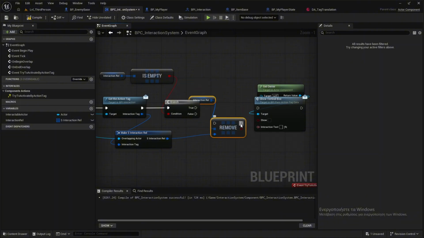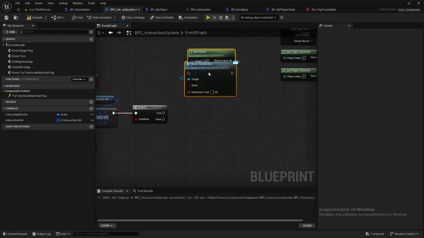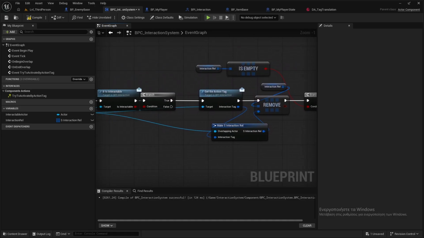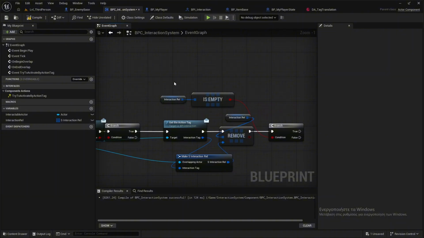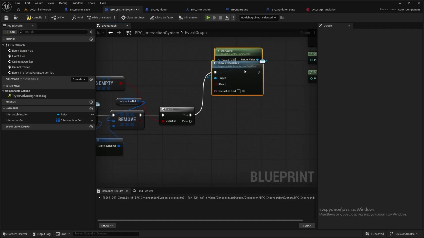I believe this should go here. So if the array is empty, that means that you don't overlap with any actors, or if you did, now you don't. So if it's true, show vertical box.